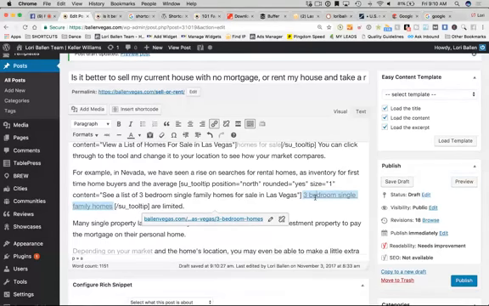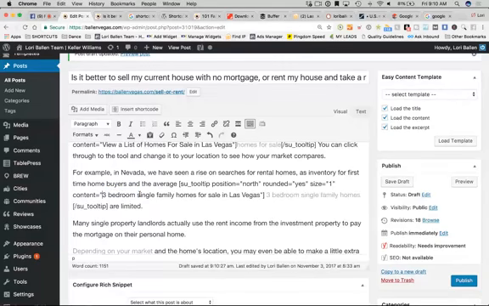So if we find our little spot there on 3-bedroom houses, right here, and we go ahead and look at the short code, see a list of 3-bedroom single-family homes for sale in Las Vegas. I'm going to get rid of that "see a list," and we're just going to put, let's try, "shop 3-bedroom homes in Las Vegas." We don't need all that. Oftentimes we can get by with saying less and meaning the same thing, right? In real life too. Okay, so then we're going to click preview.